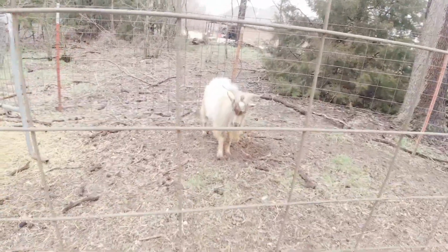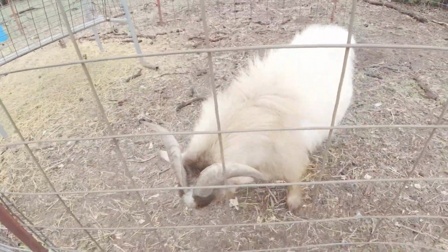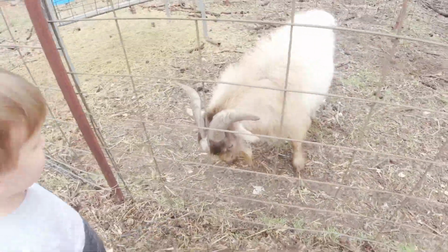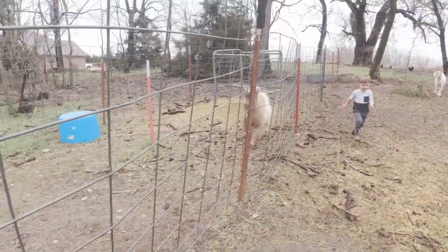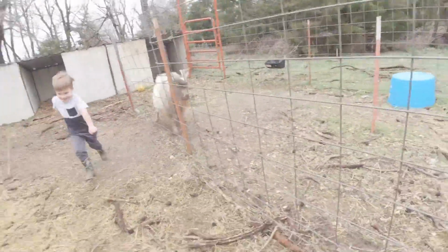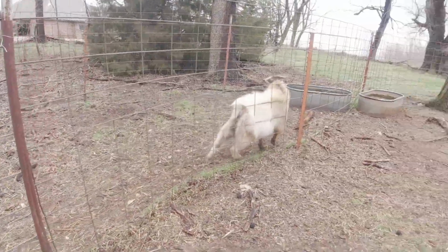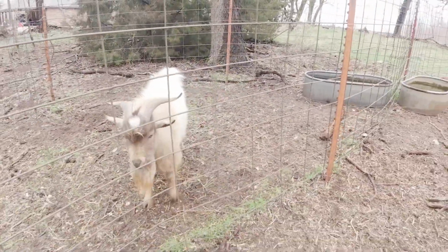And here's a male goat. His name is Vern. He likes to play. See, watch this. He likes to play. We'll run down the fence one more time.